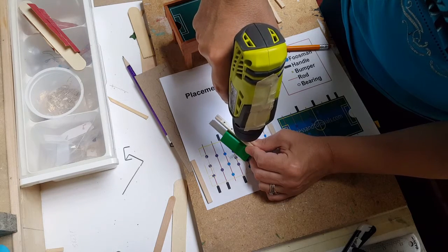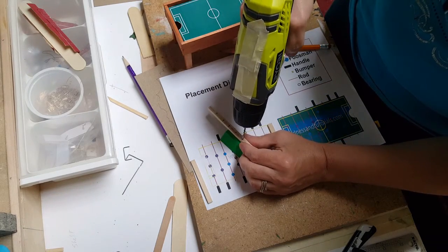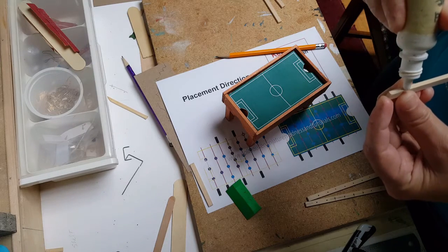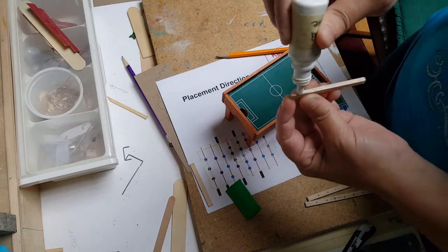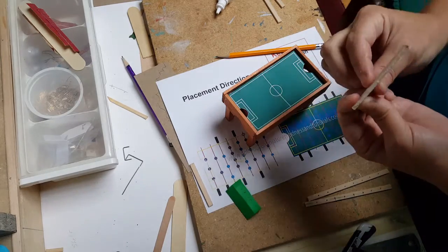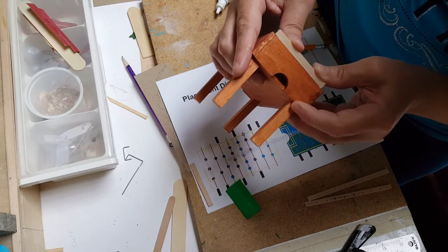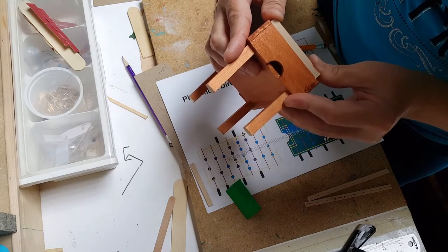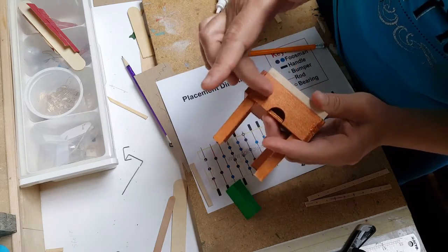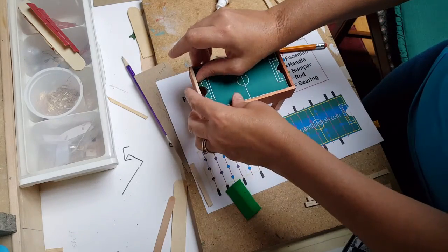I turned the wire into a little half point and then went ahead and drilled slowly right in the middle. Once you have them all drilled, take your end pieces, apply some glue, and put them directly on top of the end — making sure it's even. To avoid drilling this way, you can make your bottom pieces and this piece a quarter inch taller, but I thought it would be easier to do the holes this way, so that's why I did mine like this.